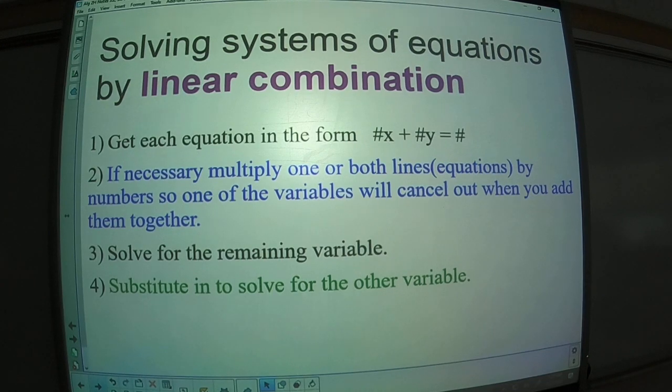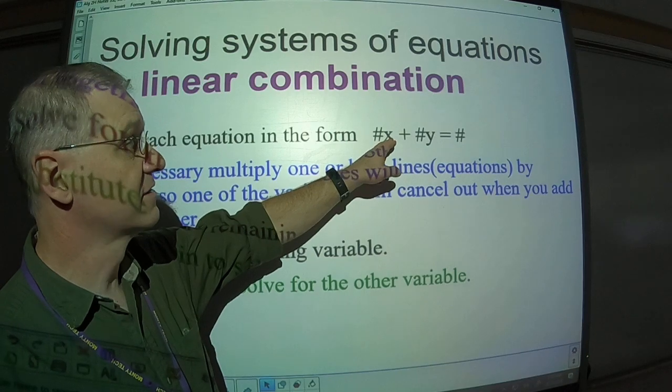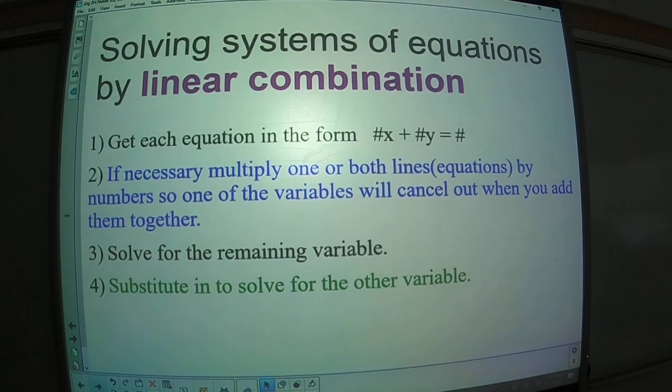All right, before we can get to our next example, this is our next type of solving systems of equations. And this is linear combination, or some call it elimination. And I've got some steps here for you to write down. First, you want to get all your equations in the form a number x, plus a number y, or minus a number y, equals a number. So the x term, the y term, the equal sign, and then the number. That's how you want them written. If they're not that way, rewrite them. If they're both exactly the same form, you don't have to rewrite them like this, but in general, it's easiest if they're like this.